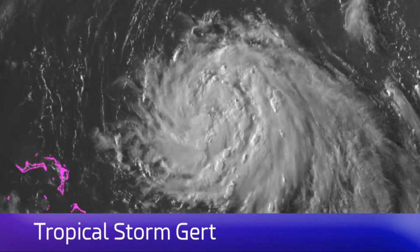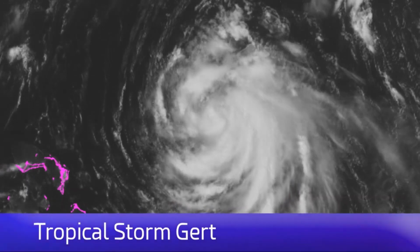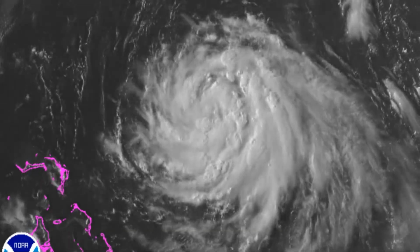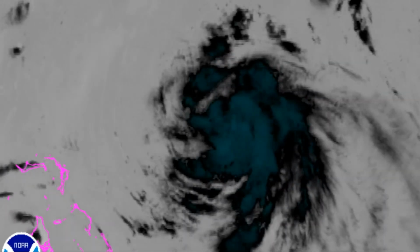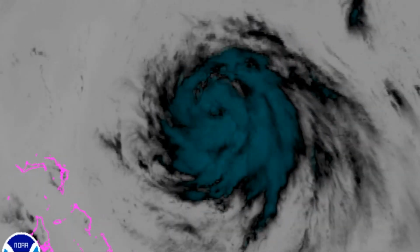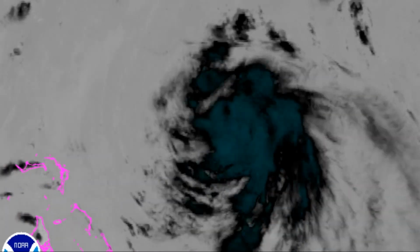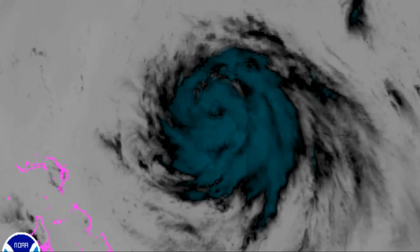So this is Tropical Storm Gert right now on the latest floater imagery. You can see how it's been wrapping together over the last few hours. It's got at least 40 miles an hour winds. I suggest it might possibly be a little bit higher at this point, though it doesn't appear to be rotating quite as you'd expect from a tropical storm, but I do believe it is quite clearly a tropical storm, just that it could improve a little bit.